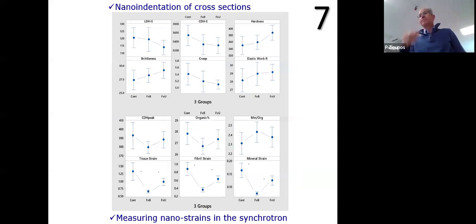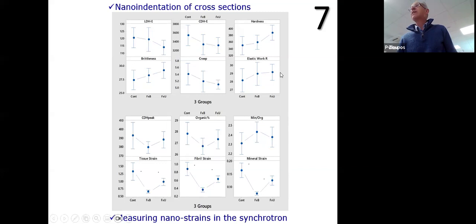What are the effects? Well, the 2 technologies gave us different effects. And that demonstrates probably one of the last points I want to make: if you look at nanoindentation, the 3 materials were classed as 1 to 3. You can see that it goes one way. And here we have controls, fracture treated and fracture untreated.